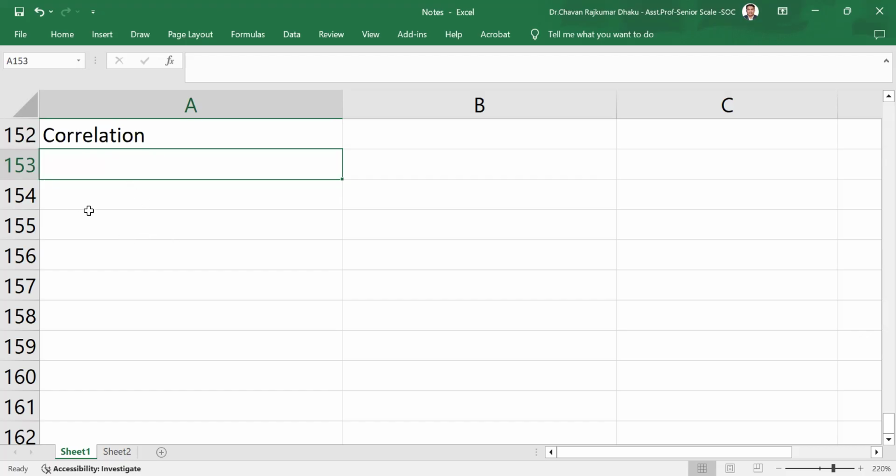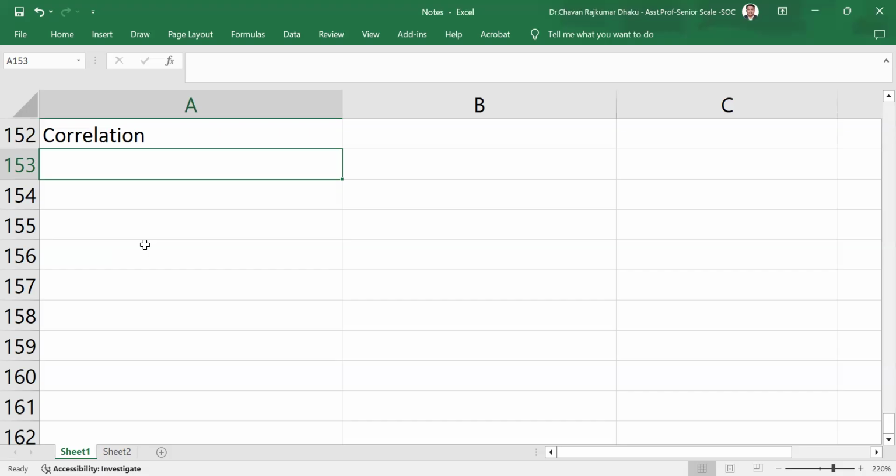So when we talk about correlation, it is talking about something called a relationship, right? Correlation is about the relationship between the variables. When we say relationship, we are not talking about a single variable, we are talking about the relationship between two or more variables. That is called correlation, right? Whether there is any correlation between two or more variables or not. So let's first talk about the correlation meaning, or we can say the definition.